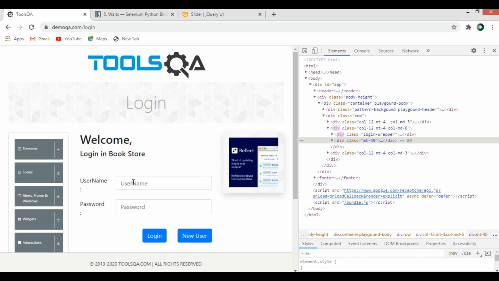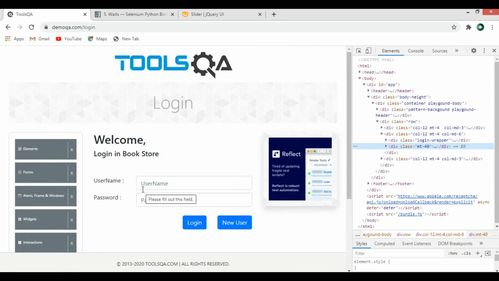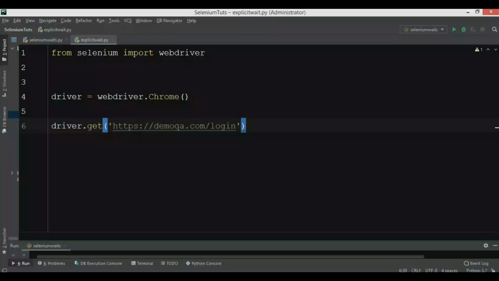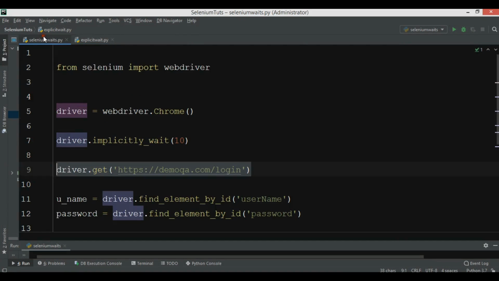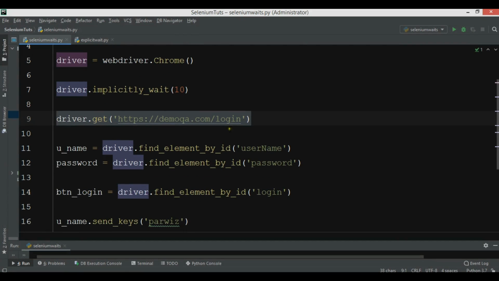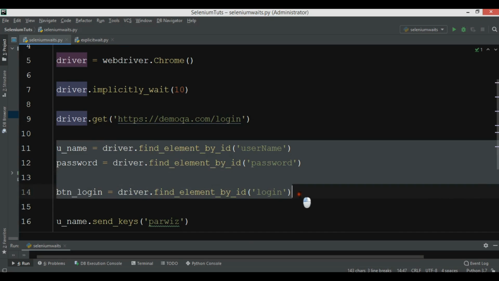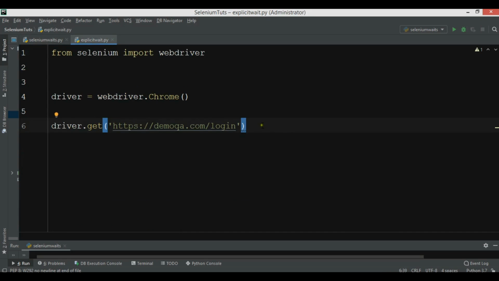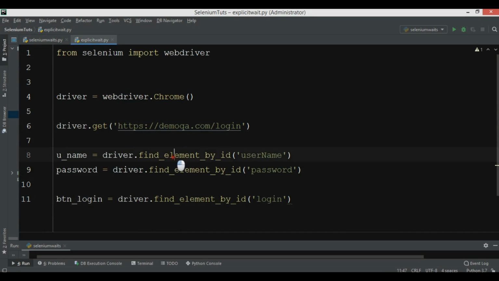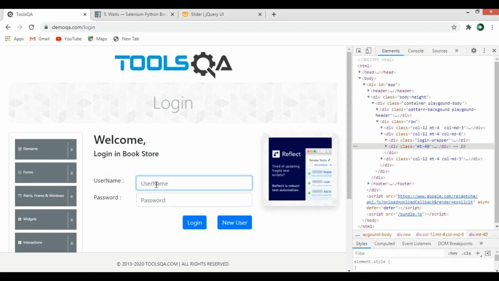For this, the first thing we need is to get the username and also the password. We have already done this in this video, this part, so we can just copy these three lines of code from here and paste them in here. This is for the username, this is the password locator, and this is btn login. After login, I have logout. Now let me add my username and also password.